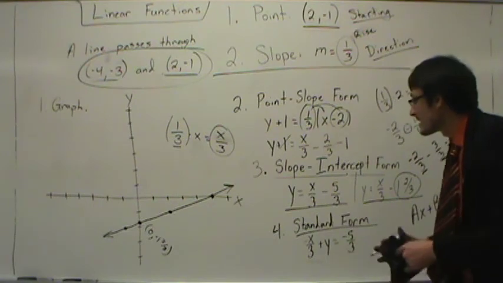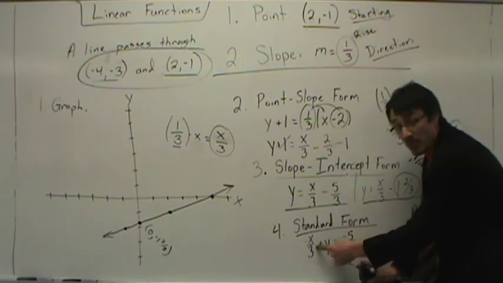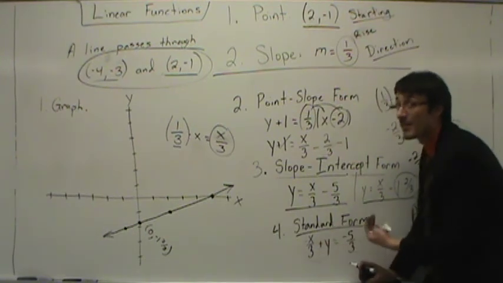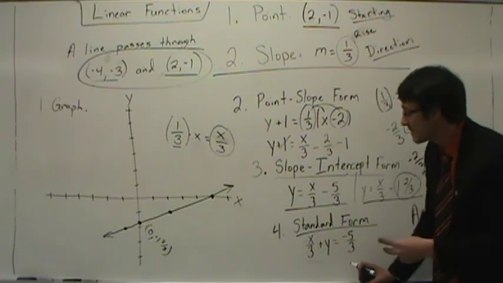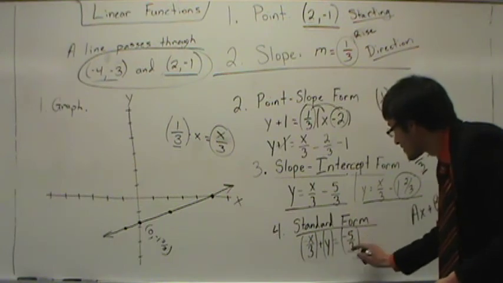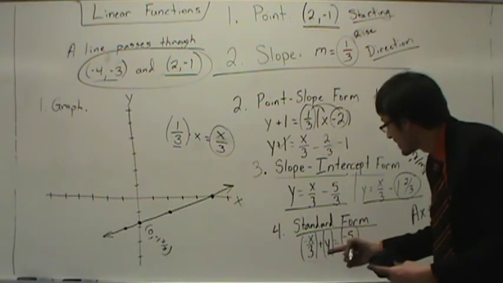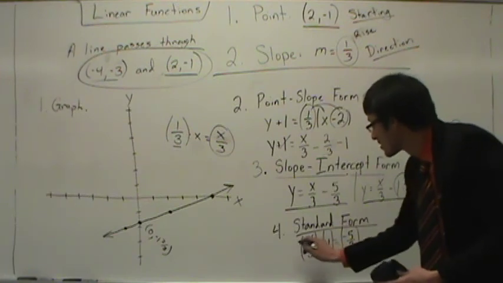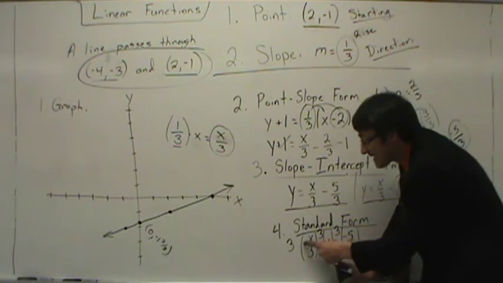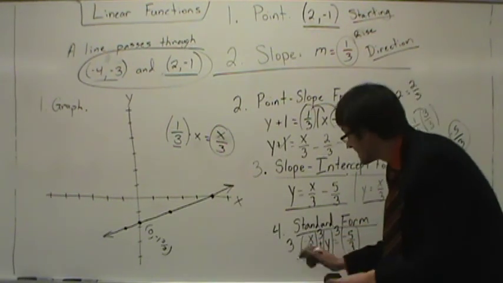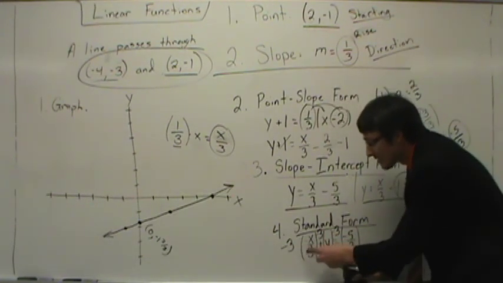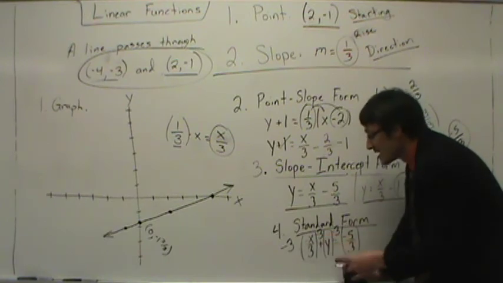Now, again, standard form, the x term must be positive. Do we have a problem here? Yes. Also, secondly, we cannot have fractions in our standard form. Do we have a problem there? Yes. You can get rid of both problems at the same time. Notice that you have to get rid of your denominators of 3. To get rid of your denominators of 3, you multiply by the denominator, or the larger denominator. Since they match, we're going to multiply by 3. Now, you can get rid of the negative by multiplying by negative 3. You can do it all in one step. Multiply by negative 3 will get rid of not only the 3, but also the negative. So we're going to multiply by negative 3.